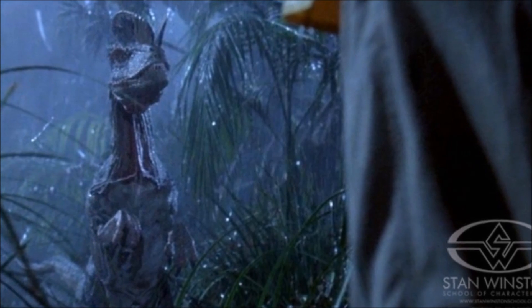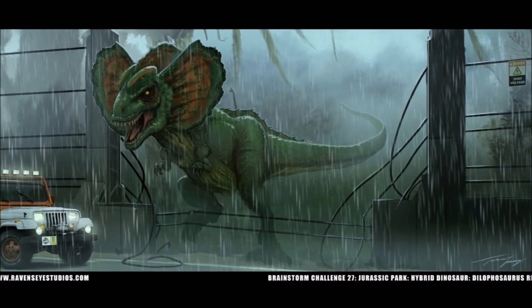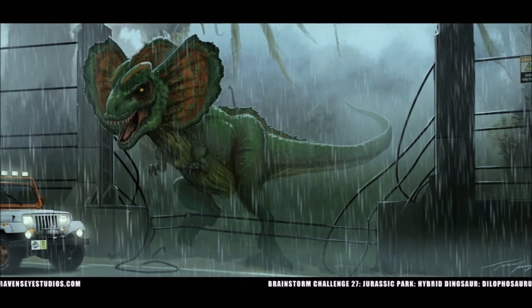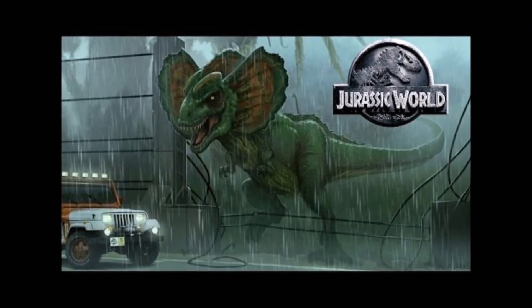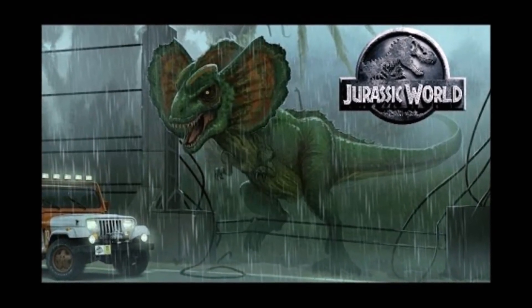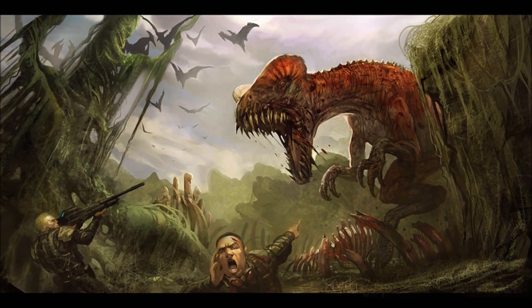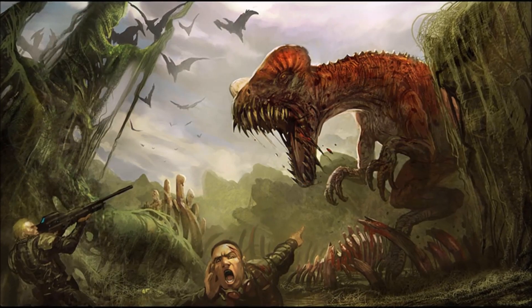As the movie progresses, this Dilophosaurus Rex would grow to tremendous heights and become very large, very similar to the size of the T-Rex. And if this is actually a Dilophosaurus Rex, this would be amazing news. We've been wondering what hybrid will be in Jurassic World 2, especially the carnivorous ones. A Dilophosaurus Rex in Jurassic World 2 would be a very terrifying, very dangerous hybrid.